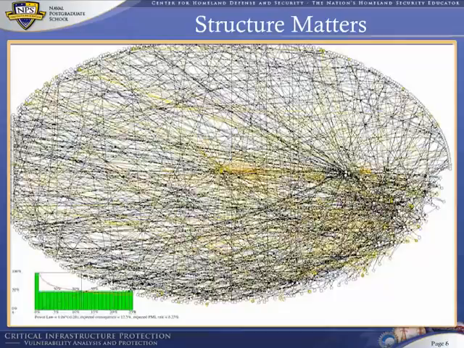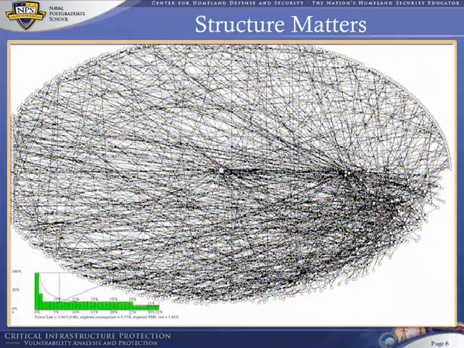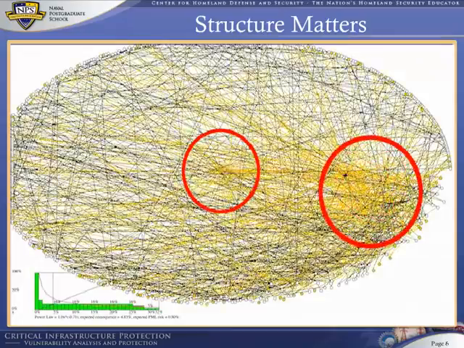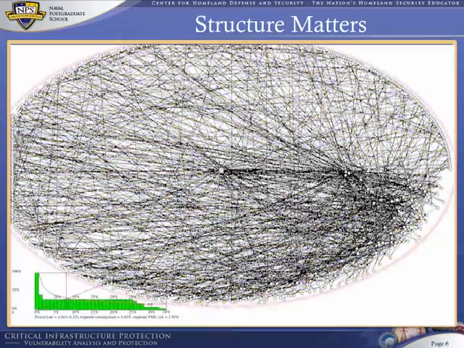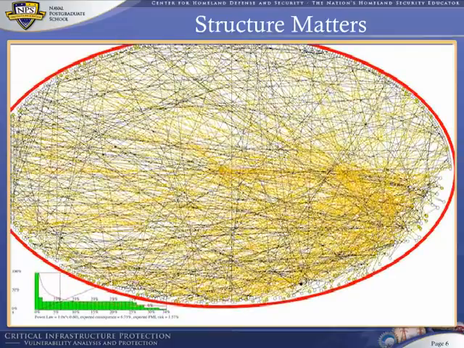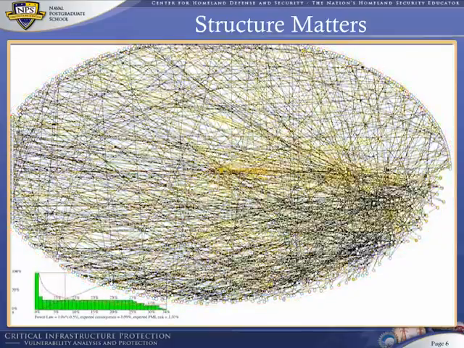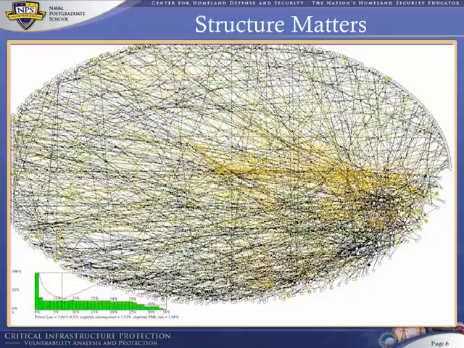The Internet isn't a random network. It's actually very structured. It has a few big hubs, shown here as the dense areas of the example network, and many sparsely connected nodes, shown here around the circumference of the network. Scale-free means the network has a structure defined by a power law.